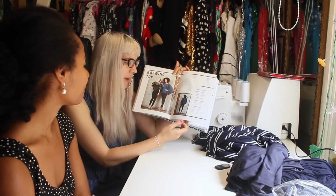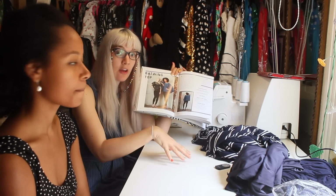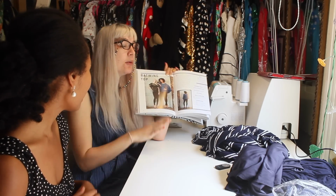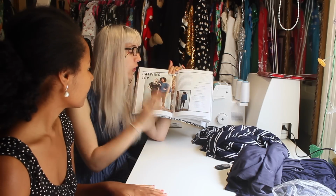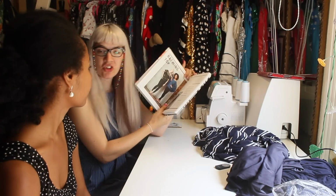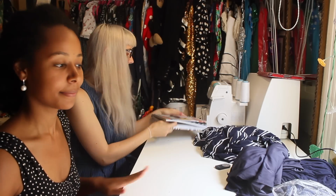So we're really excited about this, because this is drawing straight on. No tracing. No cutting out of patterns. No PDF sticking together. All we do is get our fabric out and draw straight onto it. Let's show you our fabrics.